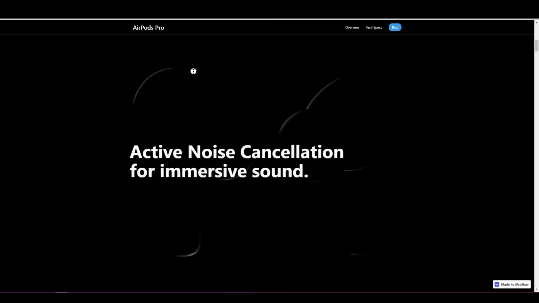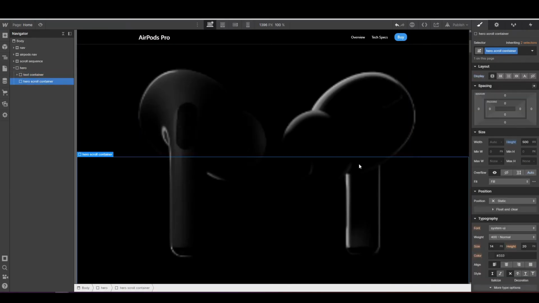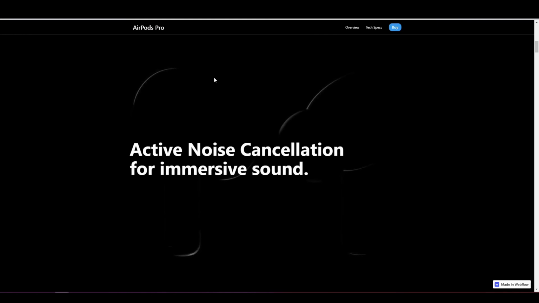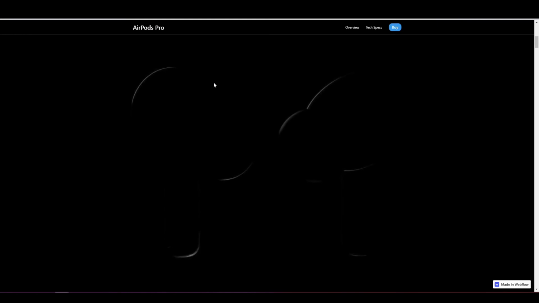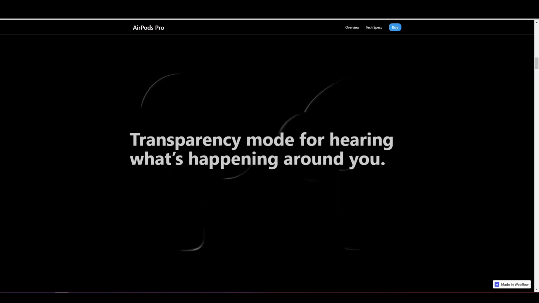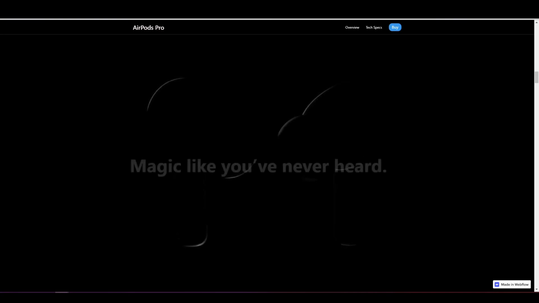Again, if we go here, the text container is 100, the hero scroll is 500, so the total is 600. Based on that 600 viewport height, we animate, for example, from 0 to 200 here, from 200 to 300 this, from 300 to 400 this, then from 400 to 500 this, and from 500 to 600 it's going to finish.